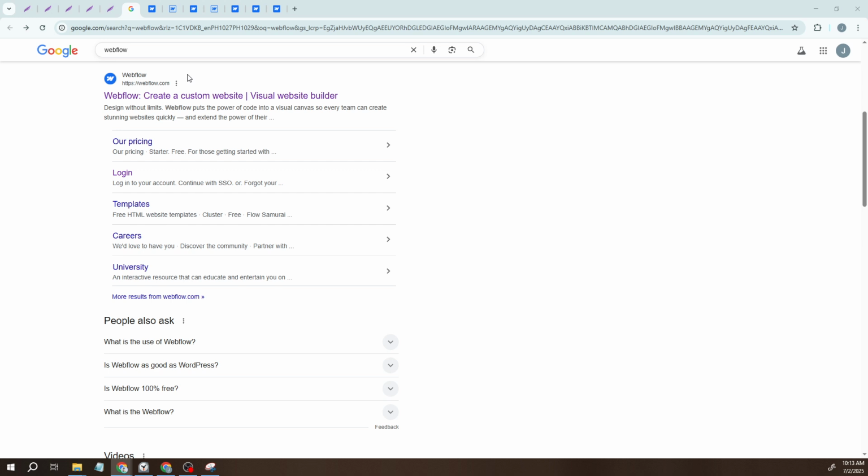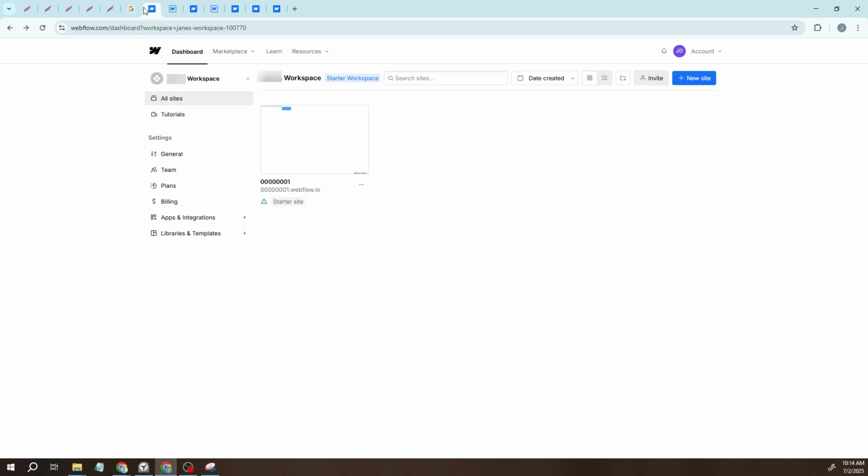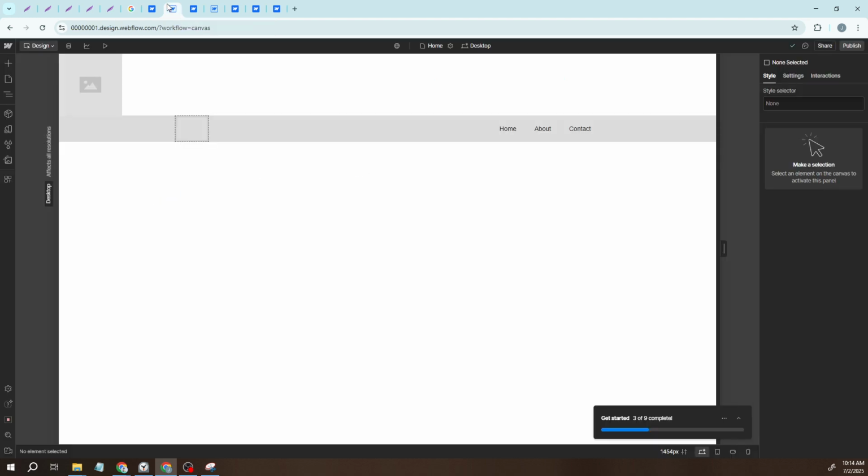First things first, you'll need to log in to your Webflow account. If you haven't already created an account, you'll need to do so, but assuming you're ready to go, enter your credentials and you'll be directed to the Webflow dashboard. This is the central hub where you manage all of your Webflow projects, and it's from here that we'll dive into updating your site. Once you're on the dashboard, look through your existing projects and locate the specific project you want to add a video to. Click on it to open and edit the project.